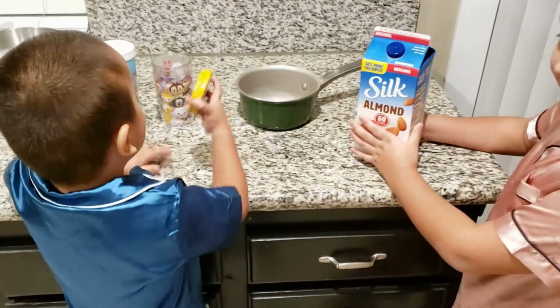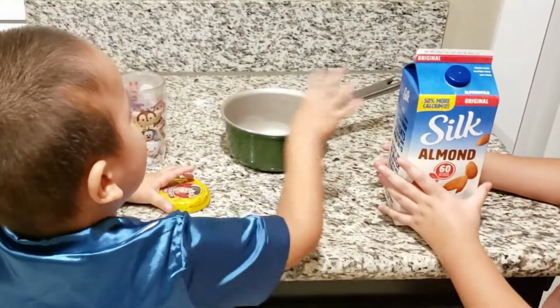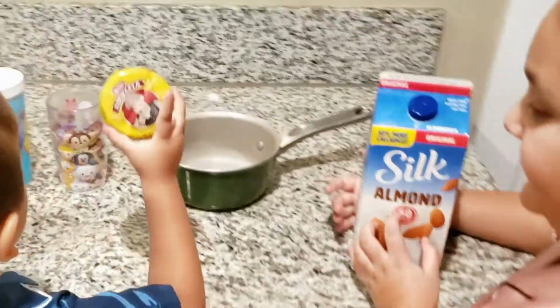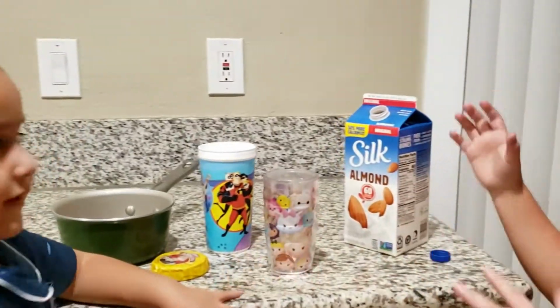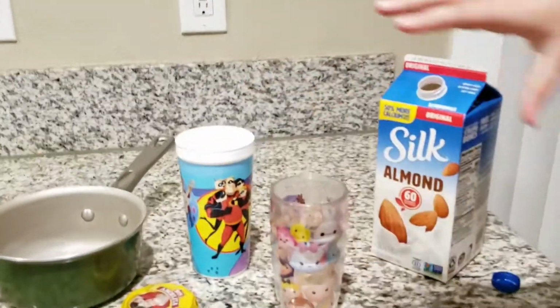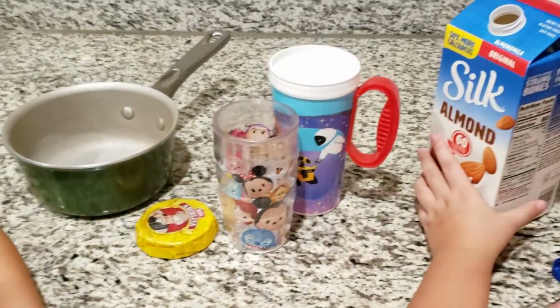Hey guys, you put the hot chocolate in there and there. Really, we have to put the milk, and we have to put the chocolate over here and over here. Then I'm going to pour the almond milk in. 2 cups, so it can get an exact measurement of what we're gonna drink.